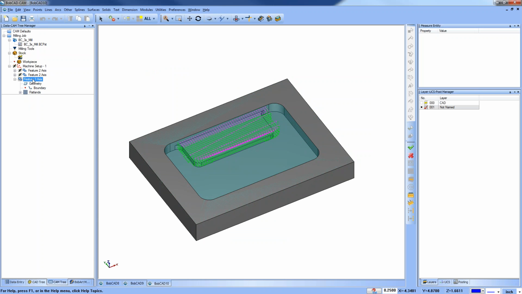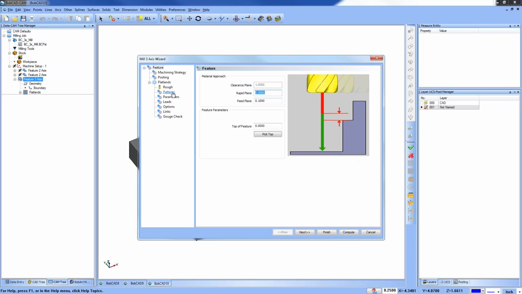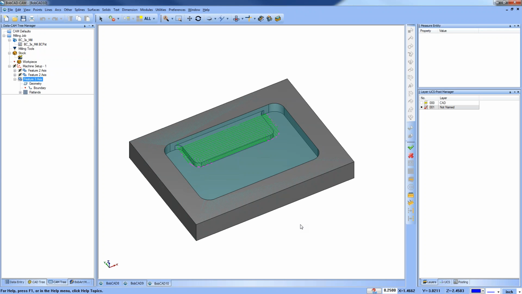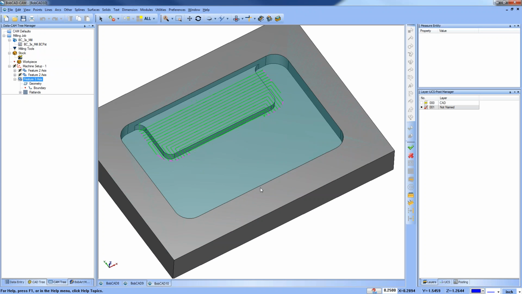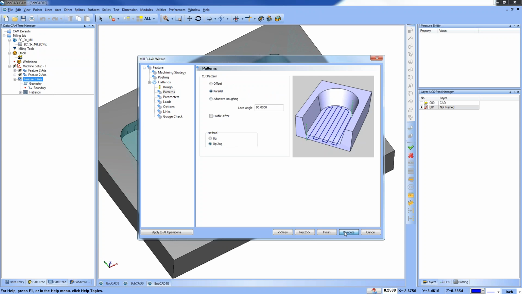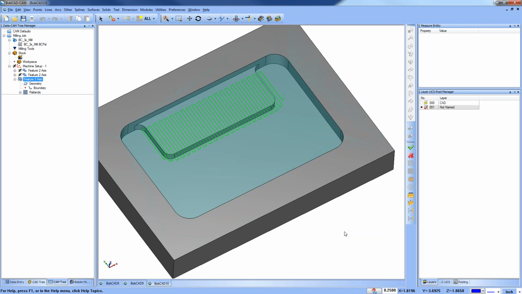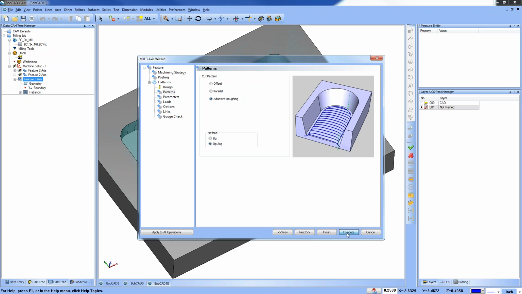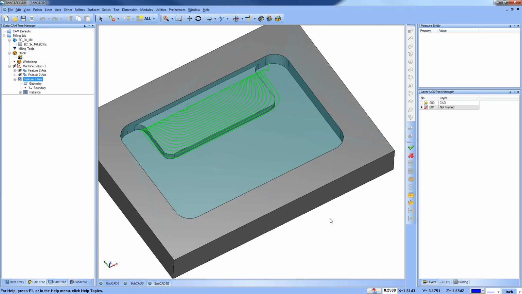Okay, and when you're using Flatlands, you have a couple of different patterns you could utilize. We could do a zigzag routine versus a zig, so this way the tool will stay down. We could also use a parallel pattern, and this way it will work back and forth, and you can run it either 0 degrees or 90 degrees. You could do an adaptive pattern as well. So you have a couple of different patterns that you can utilize, but using the 3D Flatlands is a great way to attack that there.